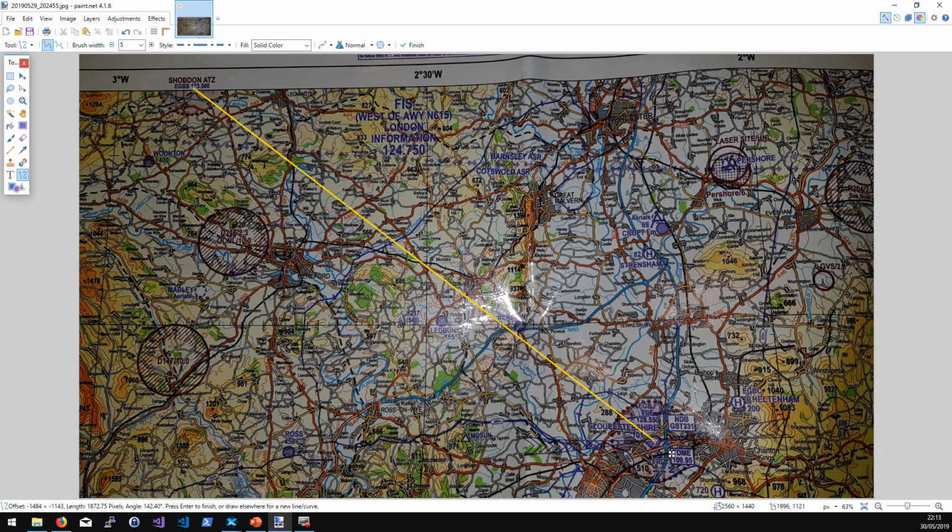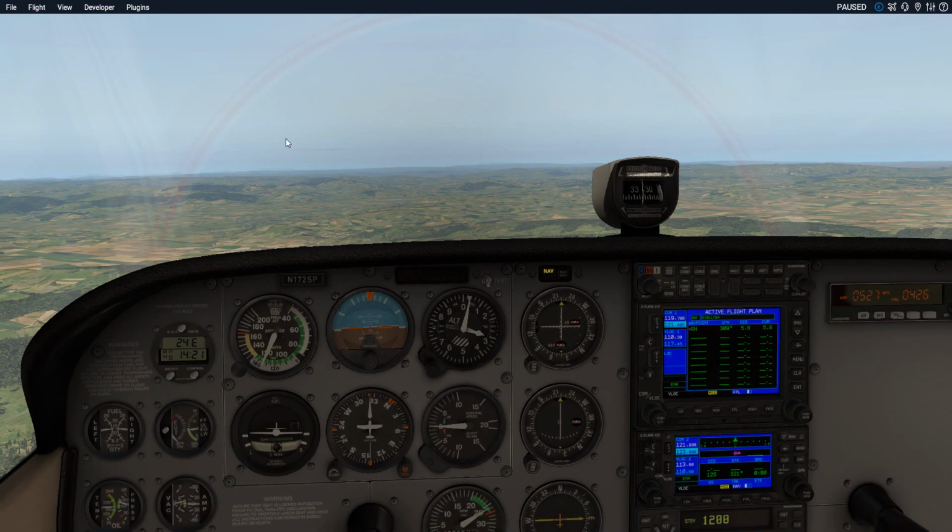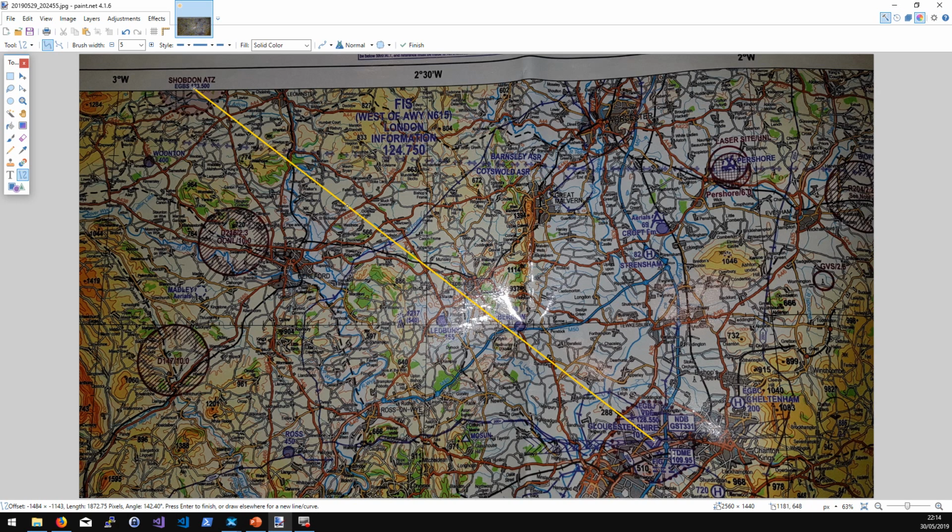But what I've done here instead is I've said, well, as you might have noticed in simulators like X-Plane, the scenery is hardly photorealistic in most places. So even if you fly over Hereford, you can't see Hereford. You can just see a funny little mark on the map. So you can't really use that method very easily in most flight simulators unless you get the additional scenery packs, and then they only cover certain areas.